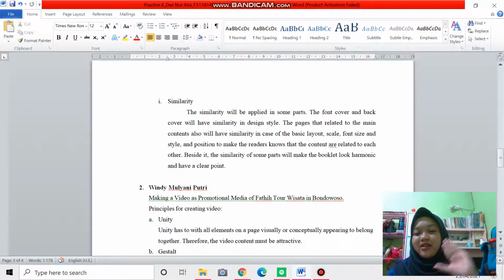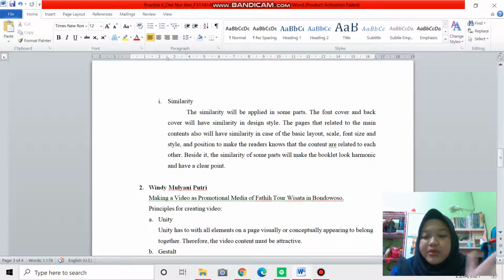And then the pages related to the main content will also have similarity in basic layout, scale, font size, style, and position to make readers know that the contents are related to each other. Besides, the similarity of some parts will make the booklet look harmonic and have a clear point.